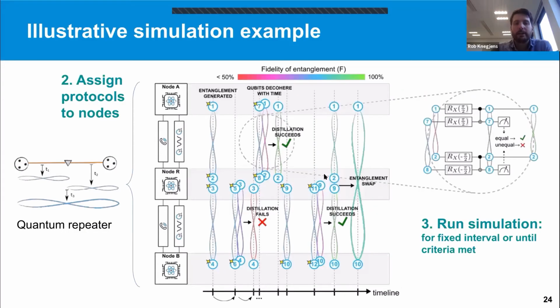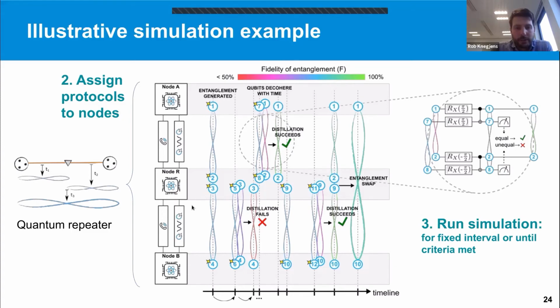You would then apply the logic, so the protocols to each node describing what they're trying to do. So they're trying to first generate entanglement. Then when they have two copies of it, they distill it. And then for the middle node, for the repeater, if both sides succeed in creating distilled entanglement, they perform a swap. And that could be your termination criteria. So the moment this setup performs one swap, you say, great, it's done. Let's check how long that took and what the fidelity was.